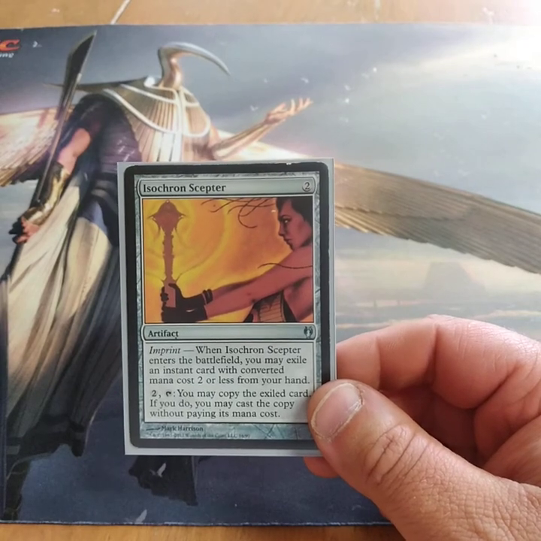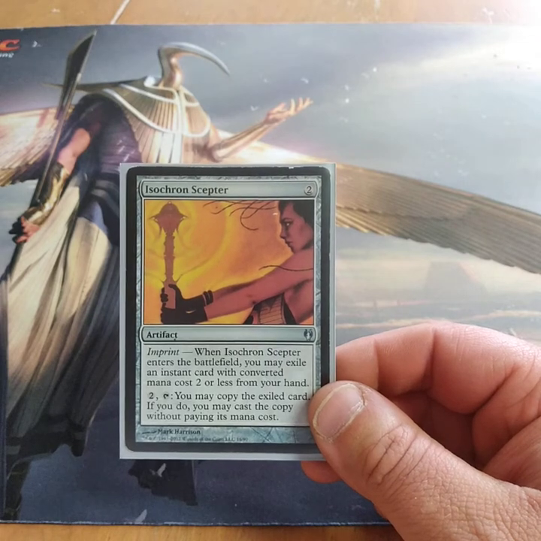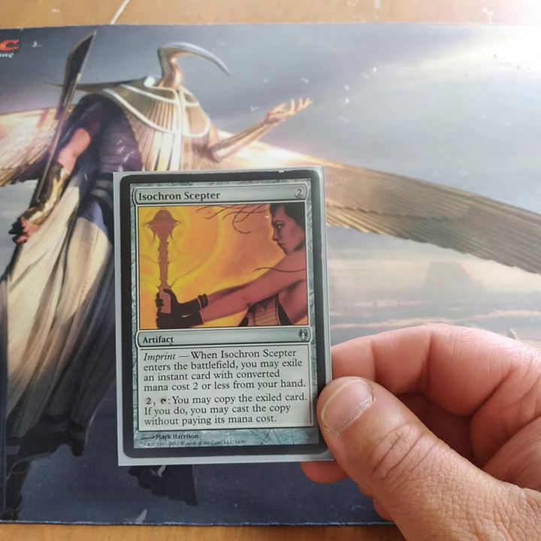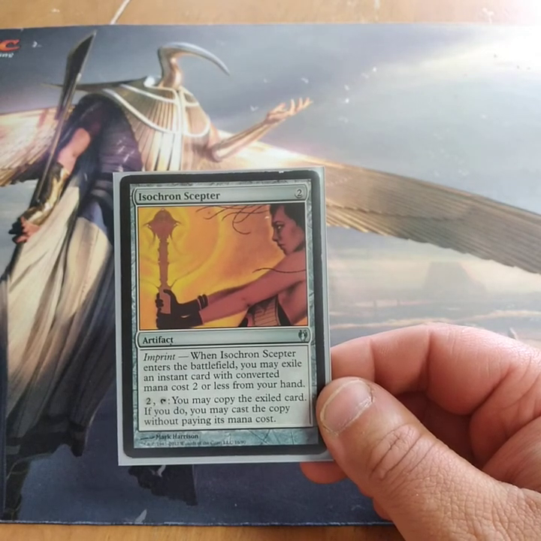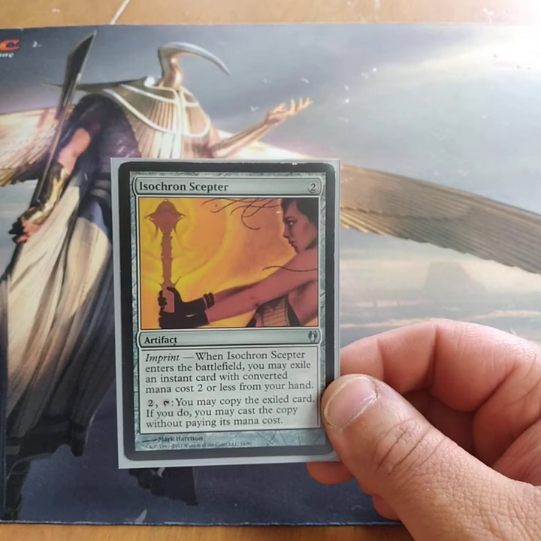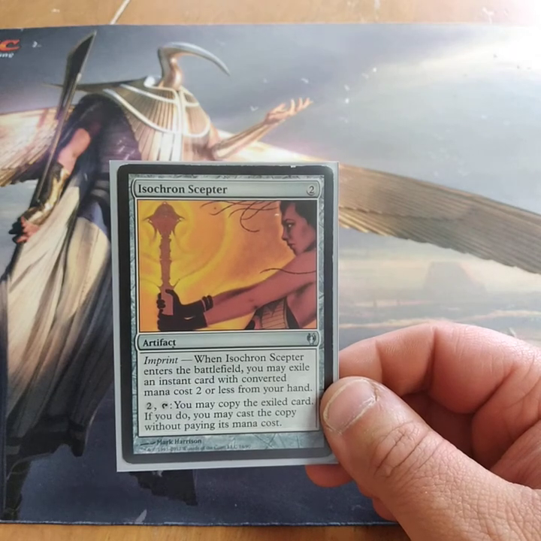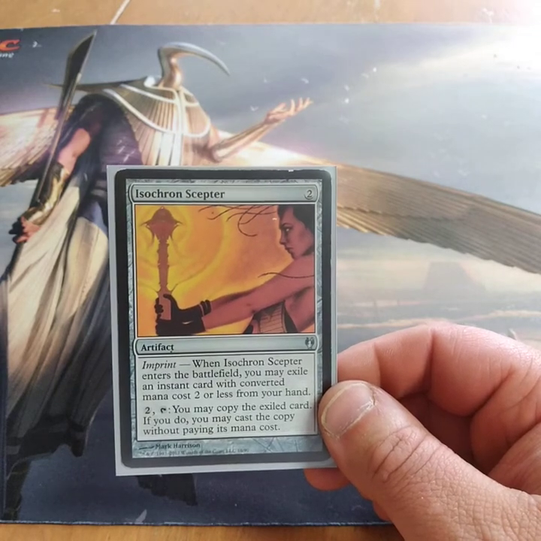Speaking of awesome artifacts, this is definitely on my top list also. It's Isochron Scepter. It's 2 for an artifact. You imprint. When Isochron Scepter enters the battlefield, you may exile an instant card with converted mana cost 2 or less from your hand. Hint, nudge, nudge. Most of the instants and sorceries in here are 2 or less, and we'll get to those in a second. You pay 2 and you tap. You copy the exiled card. If you do, you may cast the copy without paying its mana cost, and that is important later. Being able to actually cast it.